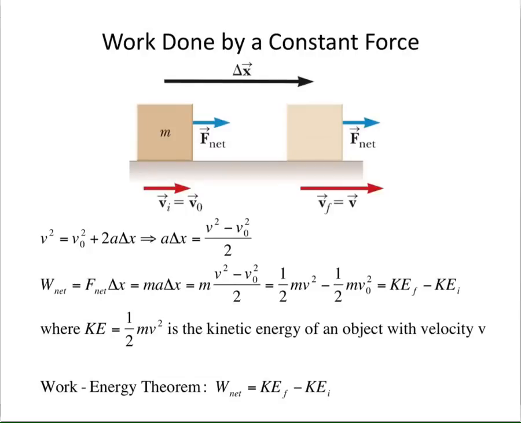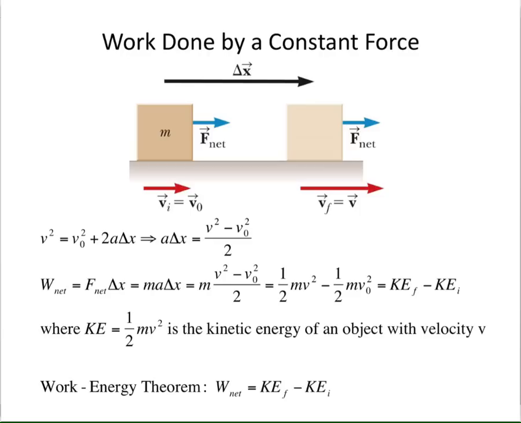Okay, so let's continue. Now I want to give you some measure of work in terms of the velocity of the object. So far, we have calculated the work only by using the force on the object and its displacement. But the next question is, can we express the work done on the object only by observing its change of velocity?